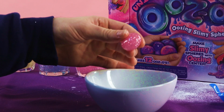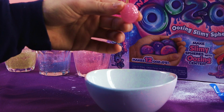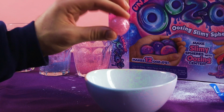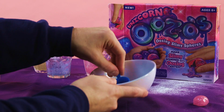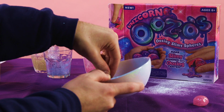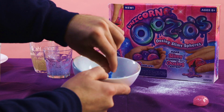Oh my gosh, guys, look at it. It's a little Oozo. It turns into this little sphere. It was just the base, but then you have the activator. It turns into this like solid little sphere. Now we'll try one with blue. You dip it into the activator. Wait for like 2 to 5 seconds and then start to swirl. Swirl it around. Oh, this is so awesome.